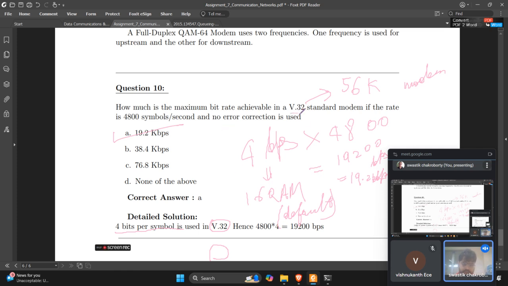If they specify a particular standard, then in the exam not all the data that you need to solve the problem will be given. Some of the data are standard, so you have to know the standard by heart and recall the value, like 4 bits per symbol. It is nowhere given that 4 bits per symbol will be used, but because they are specifying the V.32 standard, that means 4 bits per symbol is used unless otherwise specified.